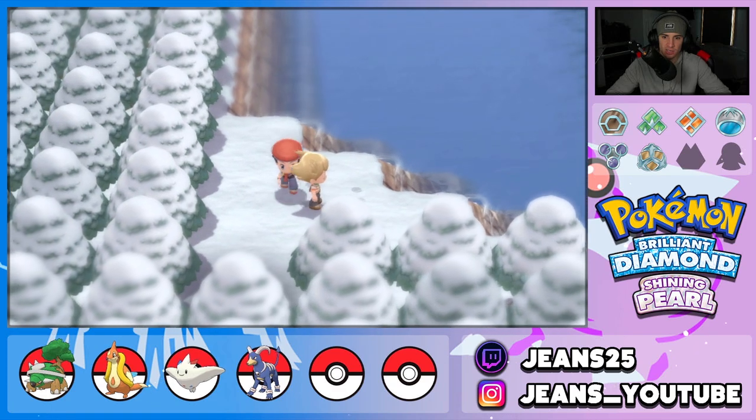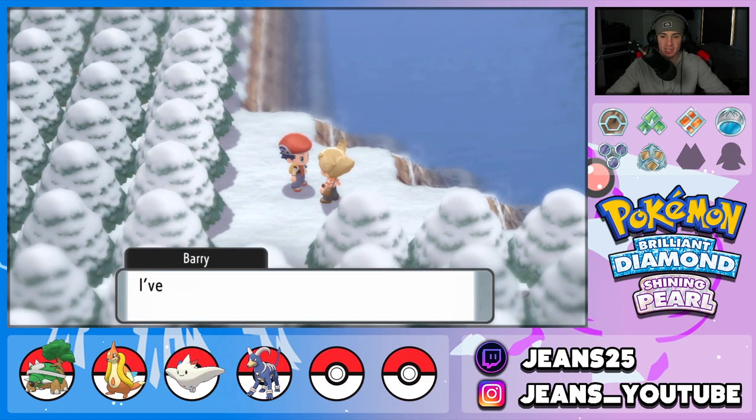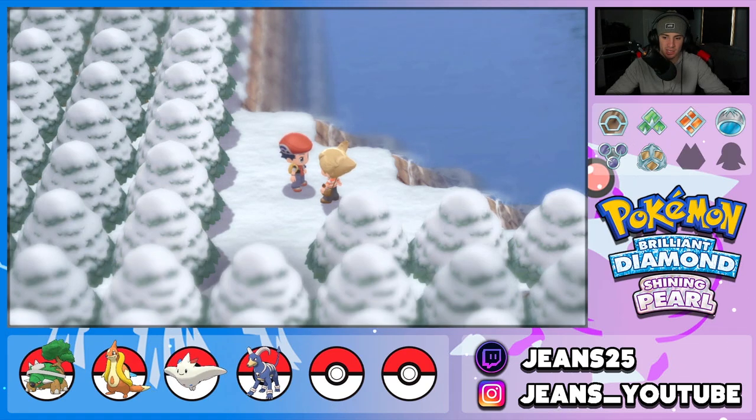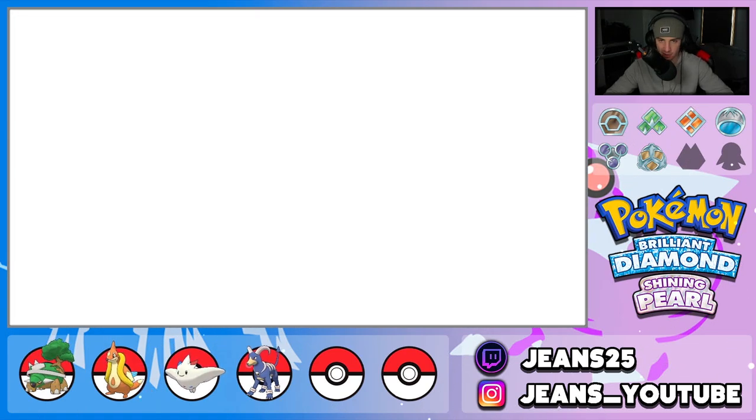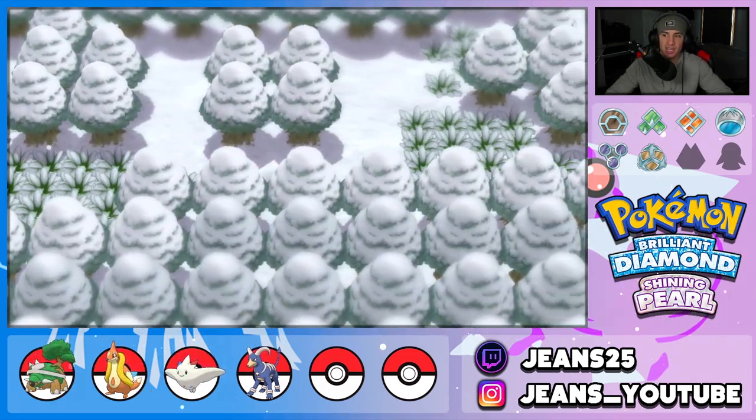Let's talk to him. How you doing, buddy? What are you doing? You're not supposed to be here. There's nothing anyway. If anything were to happen, it's in my hands. Blah, blah, blah. I got trusty Pokemon with me. So he's just basically telling us, hey, nothing's going on here. Start making your way towards the gym. I'm like, all right, let's go to the gym.